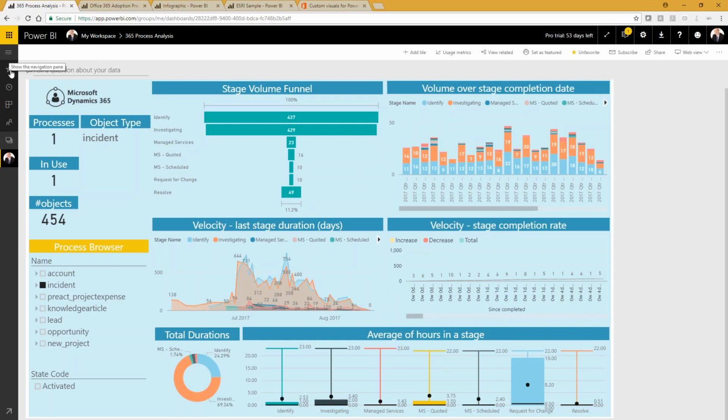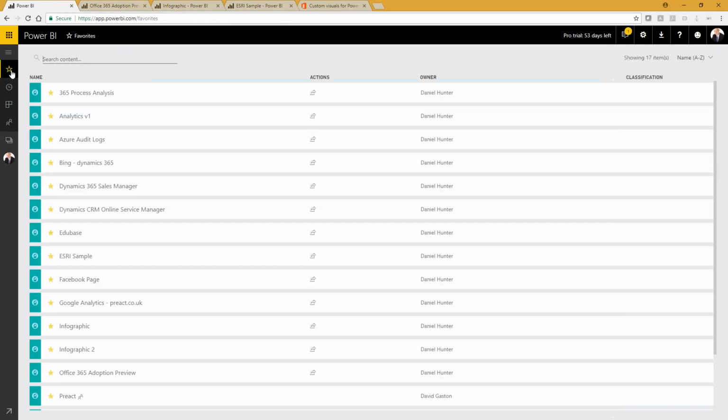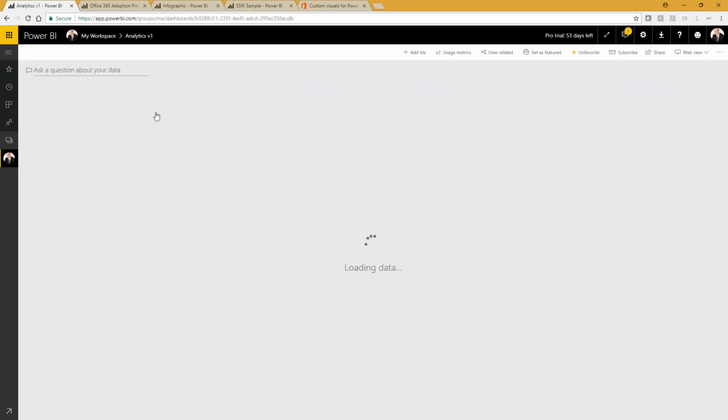So that's just a couple of the newer custom content packs available from the content pack store. But other things that you might want to connect to from Power BI, it's not just all about Dynamics 365. If there's a data set that you want to run analysis on and give access to people to run on, then Power BI can help you out with that. An example of one here.